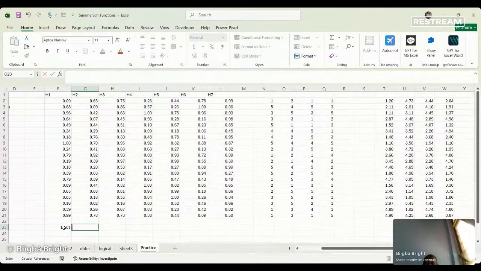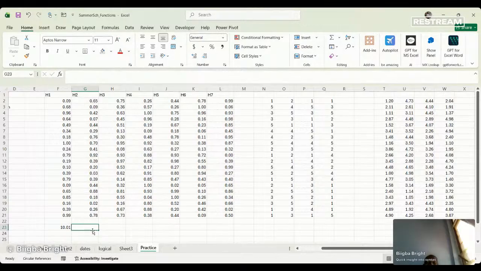For instance, I performed this action in this particular cell using F2 to F21. Now, if I move to this particular cell, it means that Excel will already detect that I want to do summation, but this time I'm using H2 to H21.